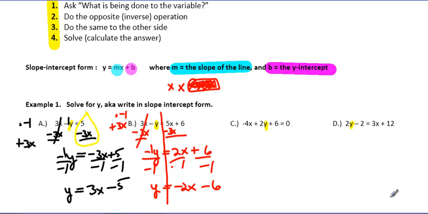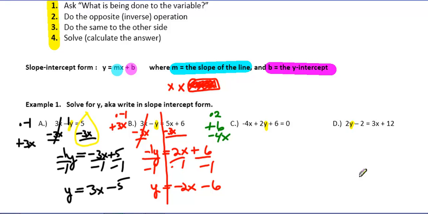Now let's take a look at C. There's a whole bunch of stuff going on in C. Let's always start when we read by what is closest to the variable and then expand out until we get everything. So the 2 is clearly the closest. The 2 is multiplied. And then from there, you could read in either direction. You could say there's a plus 6 next and a minus 4x, or you may reverse those two. Either way, you're going to end up with the same answer, as long as you recognize that the 2 is first.